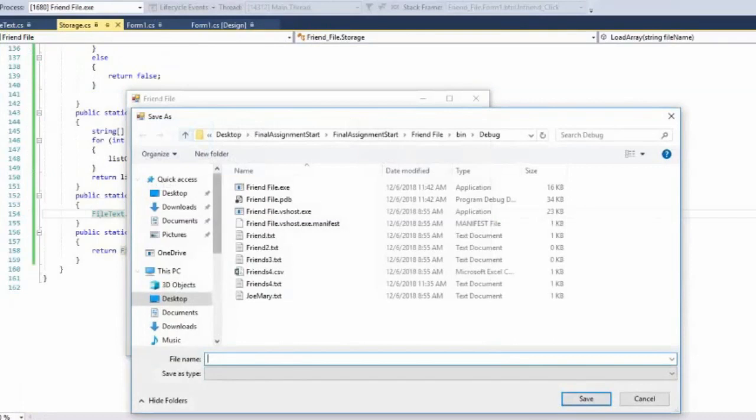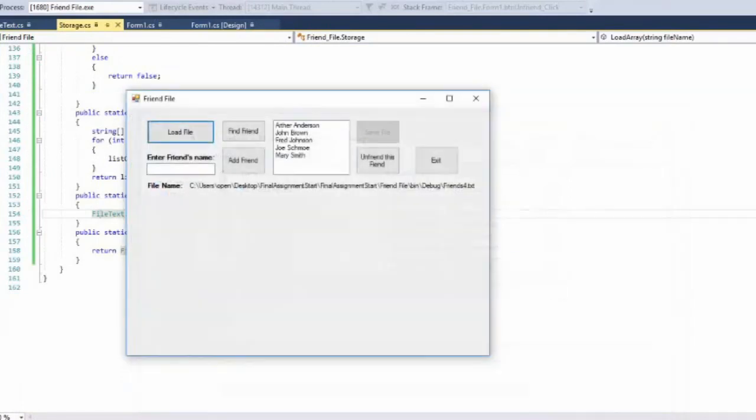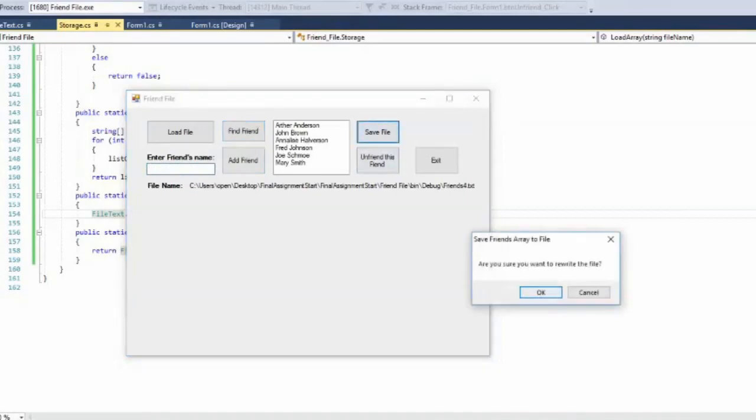So let me load a file. I'm still doing text files here, and so I can add one. Okay, so there's one more that's added, and save the file.